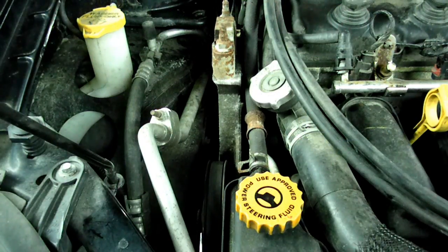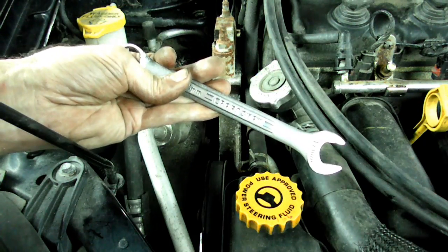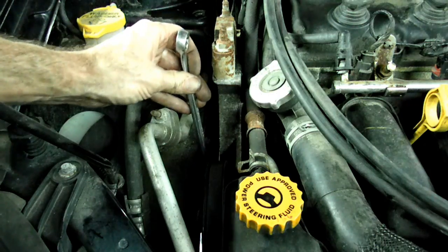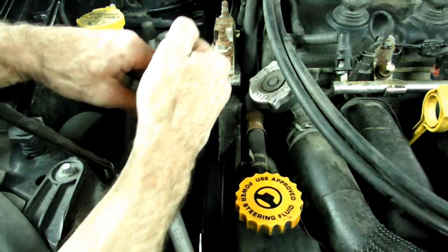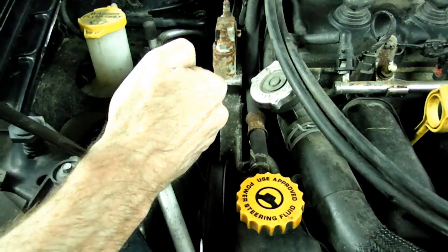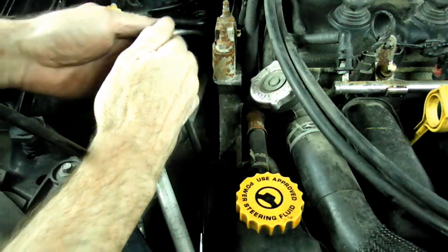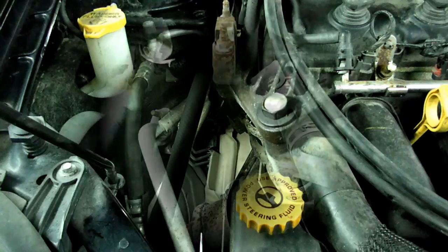Now we can take the serpentine belt out of the way. You'll use a 17mm open end wrench, and there's a lug right down on the tensioner. You'll see it, and that wrench will fit right on there. Just pull back, and you can take the belt off of the crank pulley down here and release the tensioner. Now you can get the belt off.